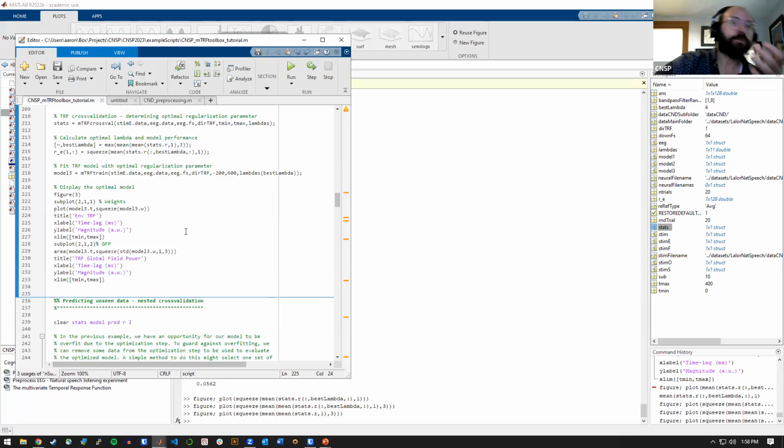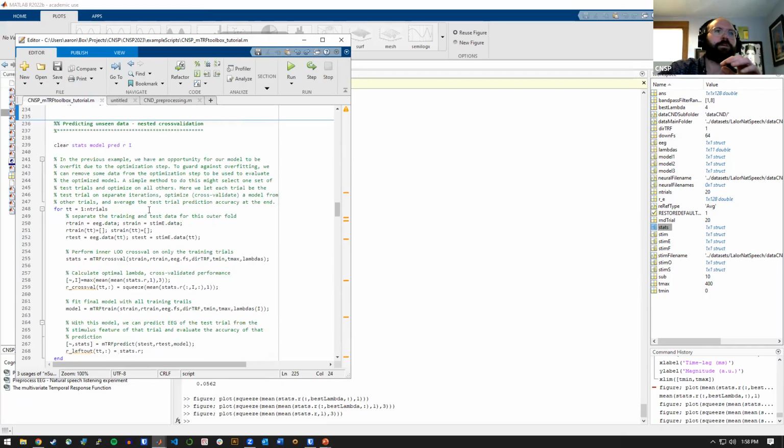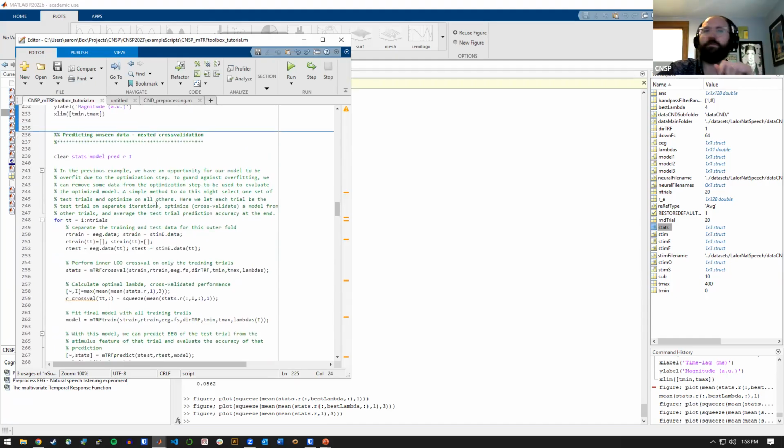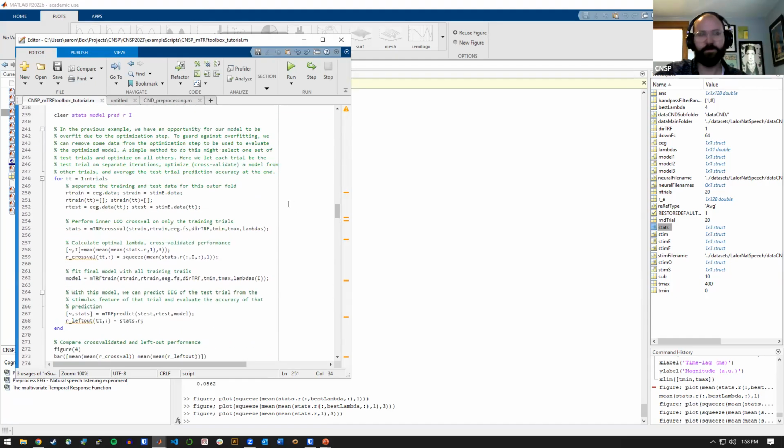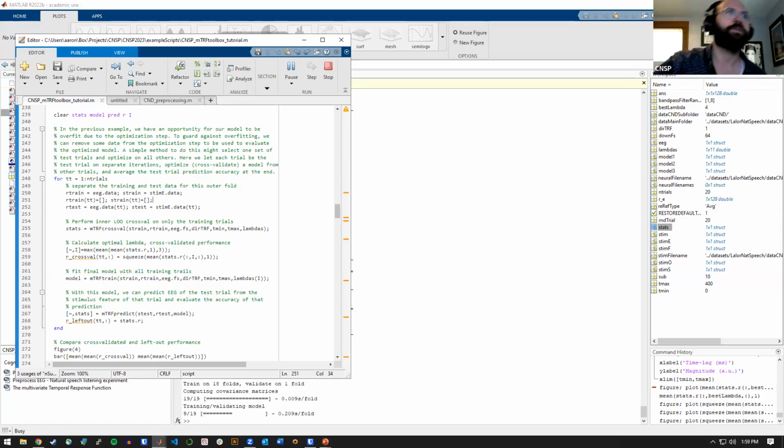So like I said, there's still a little bit of overfitting there because we're optimizing. If it's a good fit, it's not going to overfit very much, and that's what this will illustrate. So I'm just going to start executing here. The optimal number of trials, I think Ola might talk about this tomorrow, but we found that 3 to 4 minutes of data is where you start seeing an asymptote. If you plot data by prediction accuracy, it starts to asymptote, and this knee point's different for each individual, but it's usually 4 to 5 minutes of data.